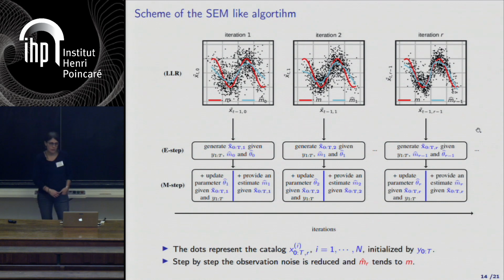So this scheme just sums up what I said. We start with some chosen value of the parameters and an estimation of M, which is obtained from the observations, and then the steps will correct the set of observations by filtering the noise in some sense. And here on this plot, you can already see that we start with such a scatter plot on the left, and in the second iteration already you can see that the scatter plot is less broad.